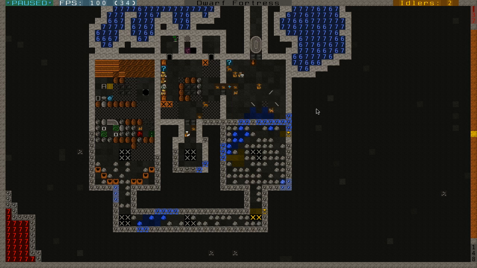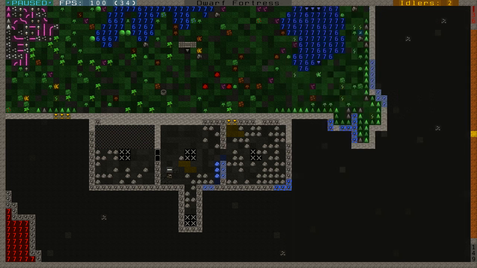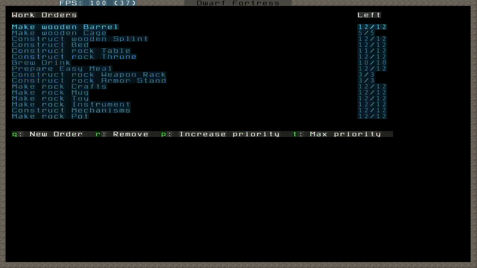And I kind of got carried away with the water reservoir a bit, and I forgot a lot of other things, like creating things for trading. And I now have here a crafts dwarf workshop, and I have queued up some crafts here, as soon as those orders go in.